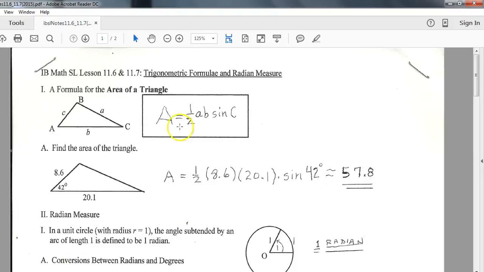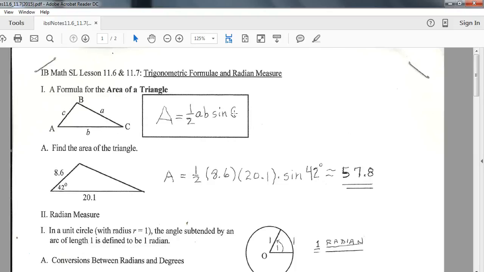But so this is your basic drawing of a triangle, then whatever angle you know, so we'll call this, let's say we know angle C, where A and B would have to be the two segments that form angle C. So we refer to angle C as the included angle between A and B. So if we just plug those numbers into this, 1/2 AB sine C, so C being the included angle, that's how we get the area of a non-right triangle.